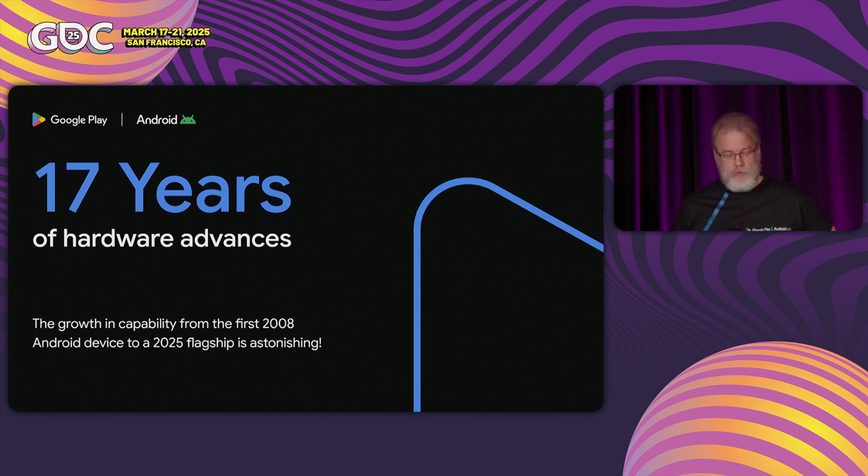To understand why these technologies are so important, I think it's helpful to understand just how far Android mobile development and Android device hardware has come in the past 17 years. Because when we compare the system-on-chip specs between the very first Android phone and that of a 2025 flagship device, the difference in capability is astonishing.